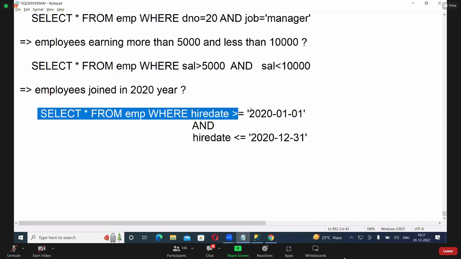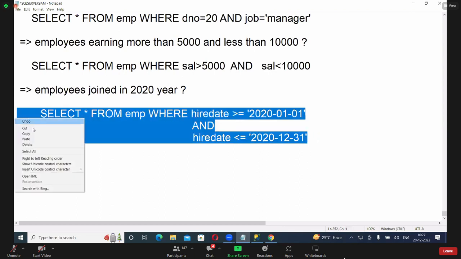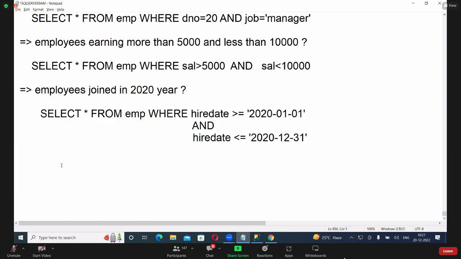Where hire date is greater than or equal to January 1st and hire date is less than or equal to 31st December. If both conditions are true, it means he joined in 2020. Yes or no?